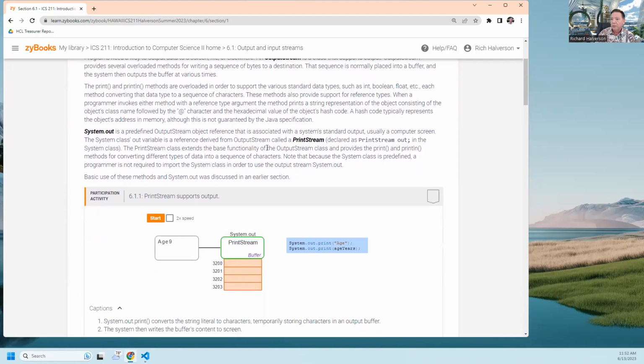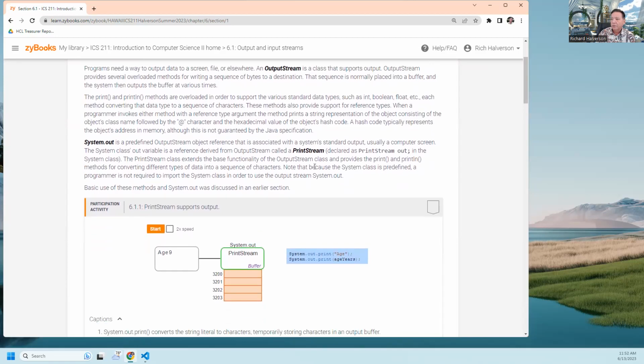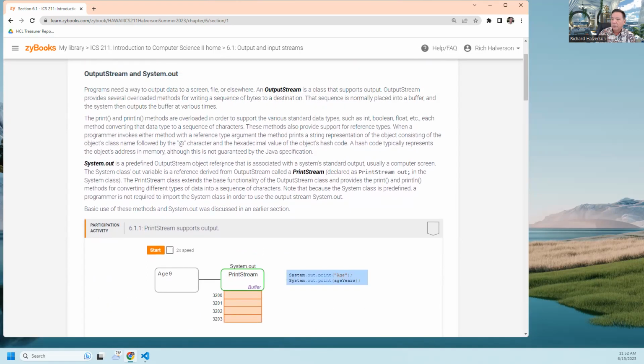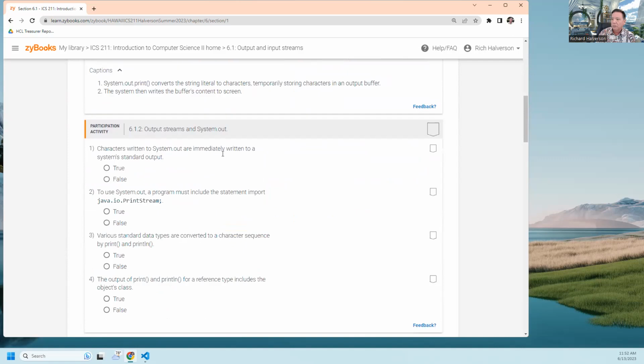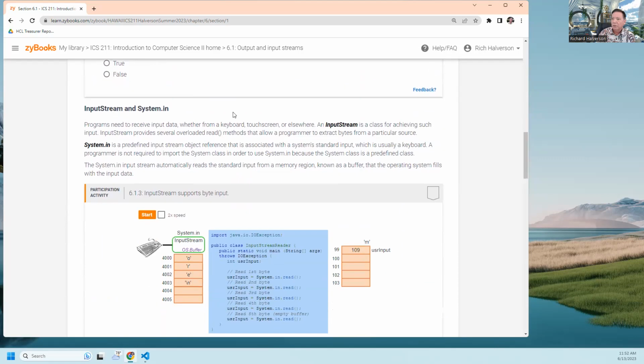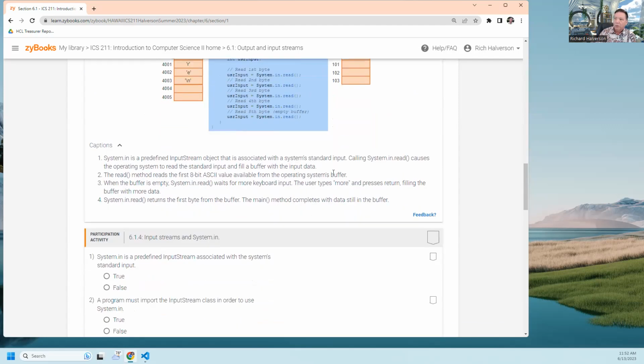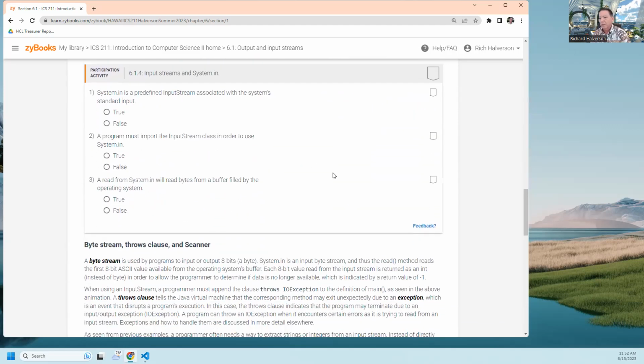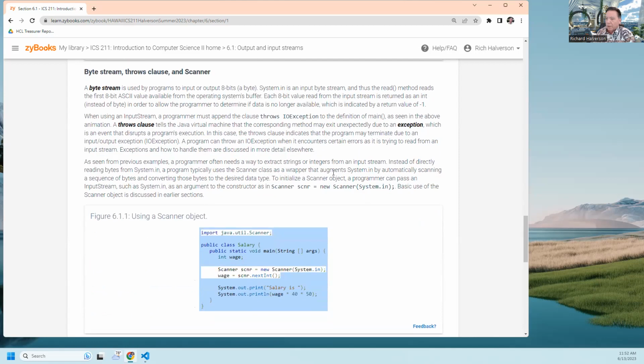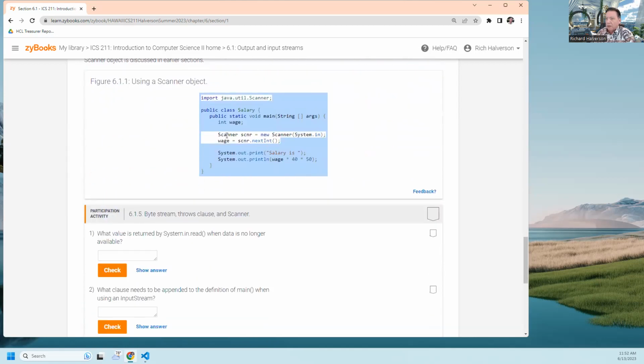This first section just talks about the output stream, print stream, the System.out modules and so on, input stream, and it explains how we're quite familiar with these methods already because we've used them. Let's see, scanner object.